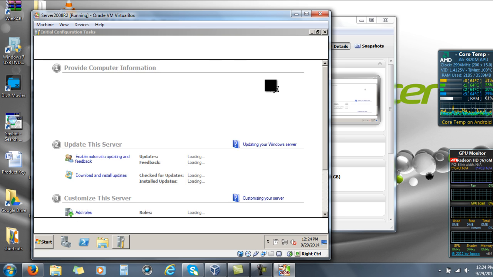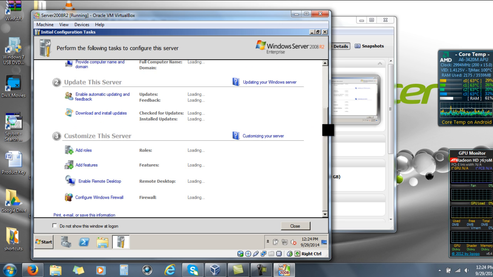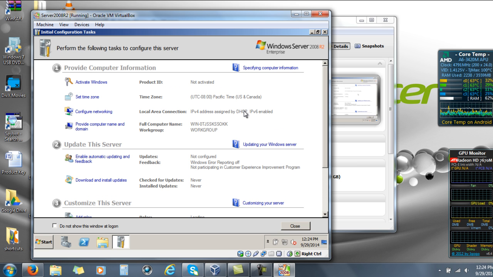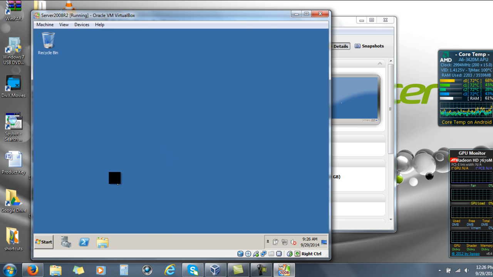There's the screen, Initial Configuration Tasks. This shows up at the start of every server. Every time you power on Server 2008, it will show this unless you choose the option not to show that window.